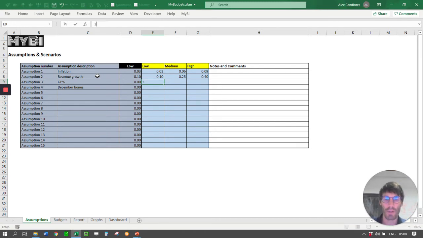GP, right, let's predict this. On the low side, we get 30%. Now remember, you as a business owner or whoever is doing this will have a gut feel, and it's not just numbers you spit out, but obviously for this purpose, we are going to spit out some numbers. GP 50% on the middle, and then 55% on the high. And then December bonus, low scenario, we're going to have nothing. In the middle we're going to have 50,000 Rand, and then 100,000 Rand on our high scenario. Okay, cool. So now if I go from low to medium, you'll see that these things are starting to change. Now the next thing, range names.